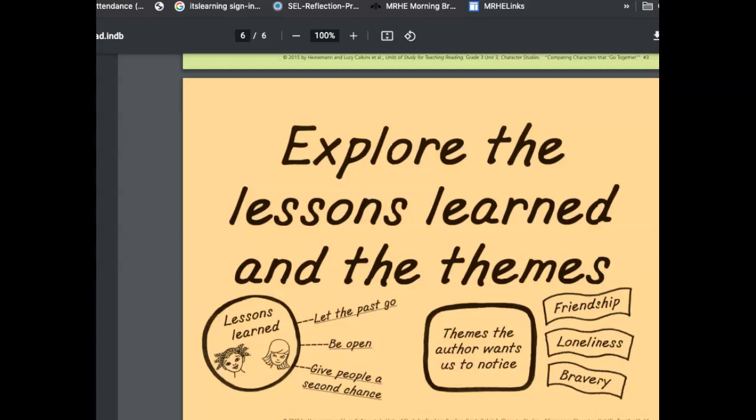And here's why. Authors of kids' books want their readers to see themselves and their experiences in the stories that they write. So they think, what is something that my readers will relate to? And then they can write stories about those things. So what that means is that the characters in a lot of books that you read will also often face similar challenges and learn similar lessons, such as the ones we're going to be exploring today.